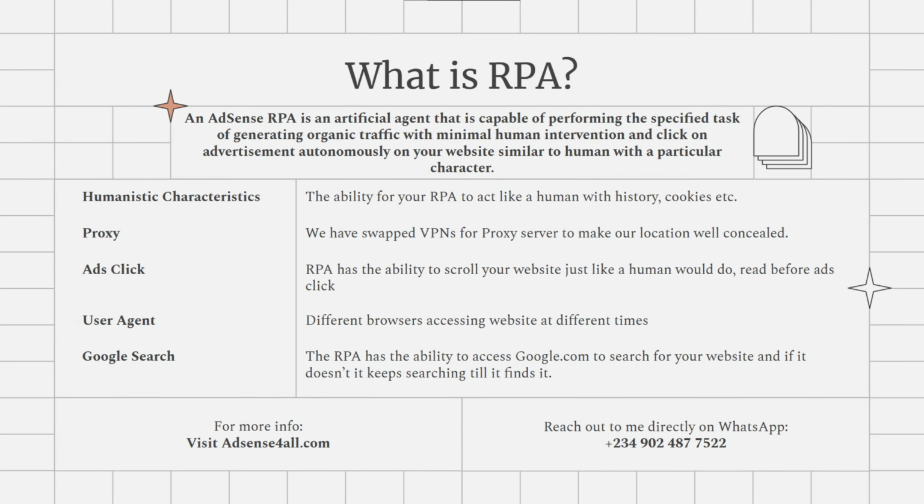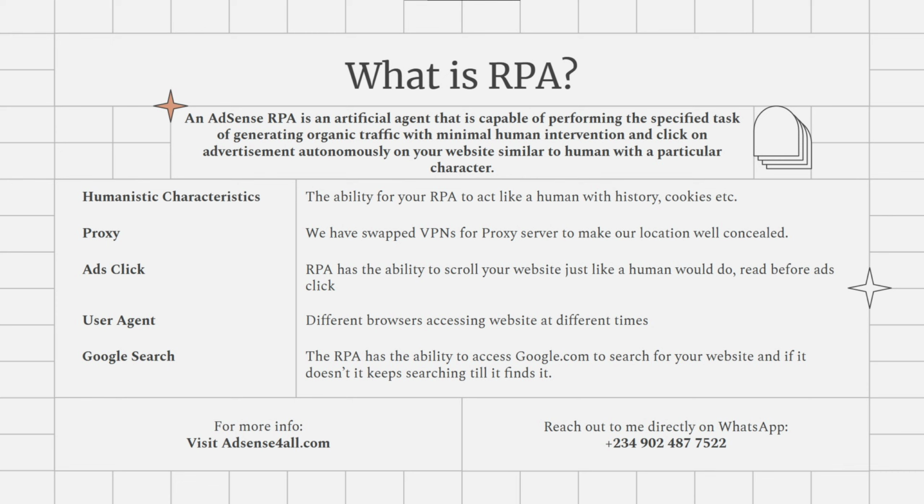So what is RPA? An AdSense RPA is an artificial agent that is capable of performing the specified tasks of generating organic traffic with minimal human intervention and clicking on advertisements autonomously on your website, similar to a human with a particular character.